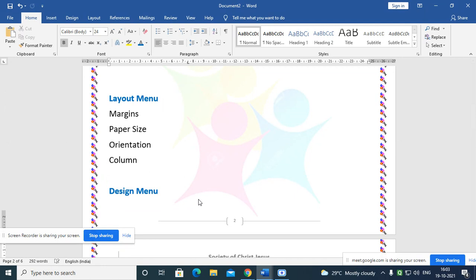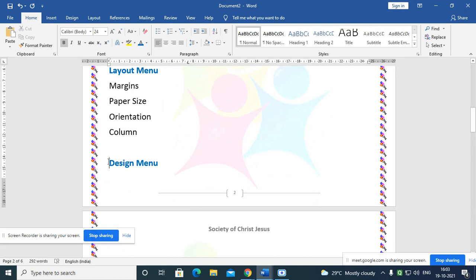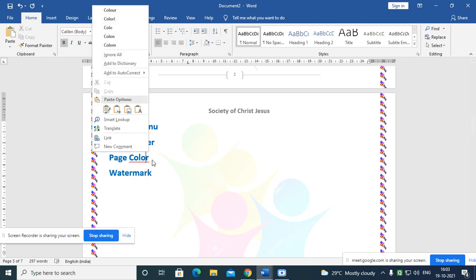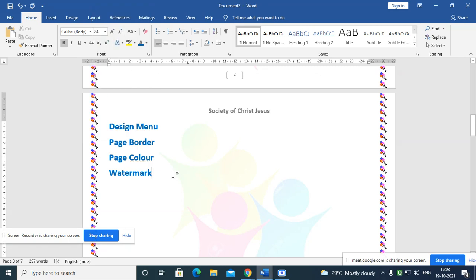In the Design menu, we learned how to set page border, then page color, and watermark.